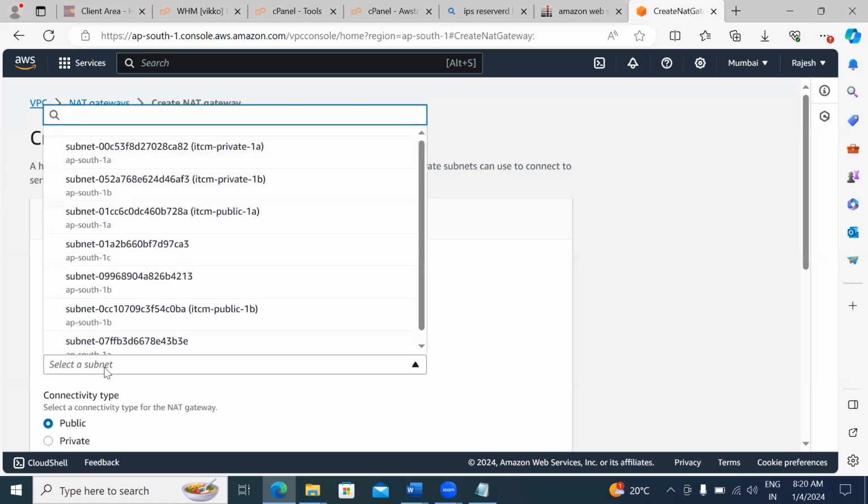Then which subnet we need to use is also important. Here is one important point: a NAT gateway always needs to reside in a public subnet, and it needs to attach to the private subnets. I'll explain how.